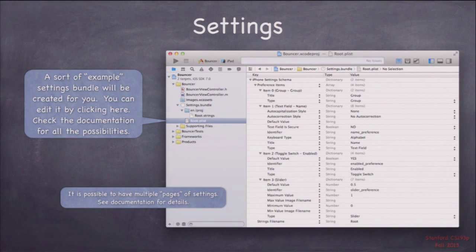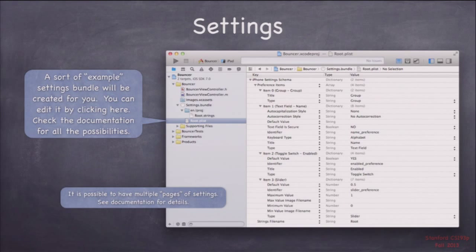The text field there is using an alphabetic keyboard. It doesn't do autocorrection, etc. The toggle switch's title is enabled, so it's going to say enabled, and then there's going to be a toggle switch there. The slider looks like it goes from 0 to 1.